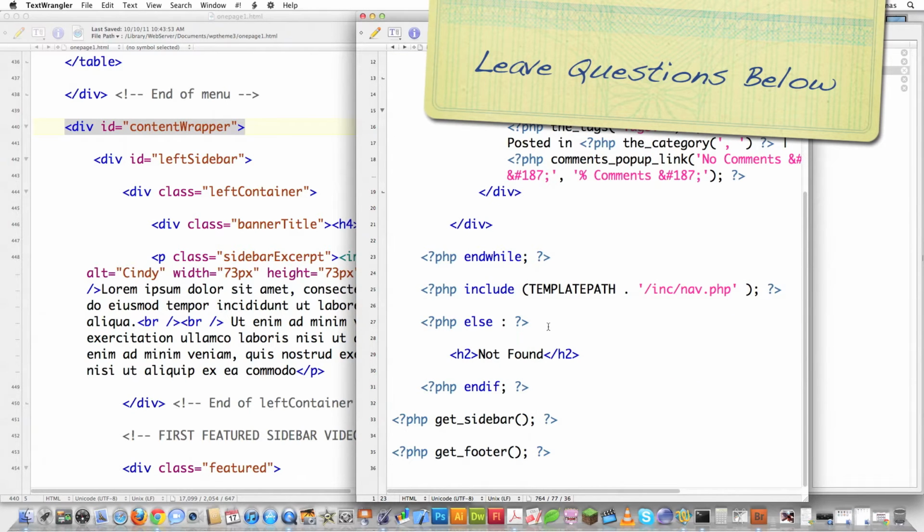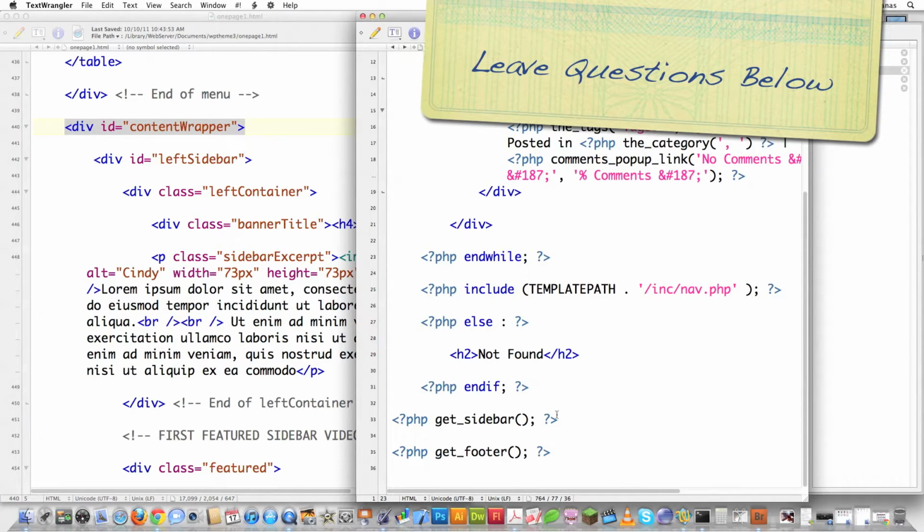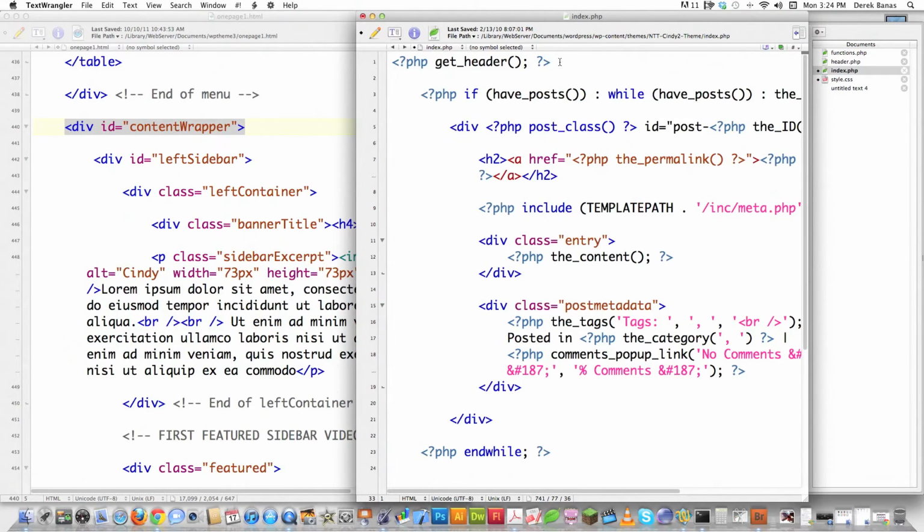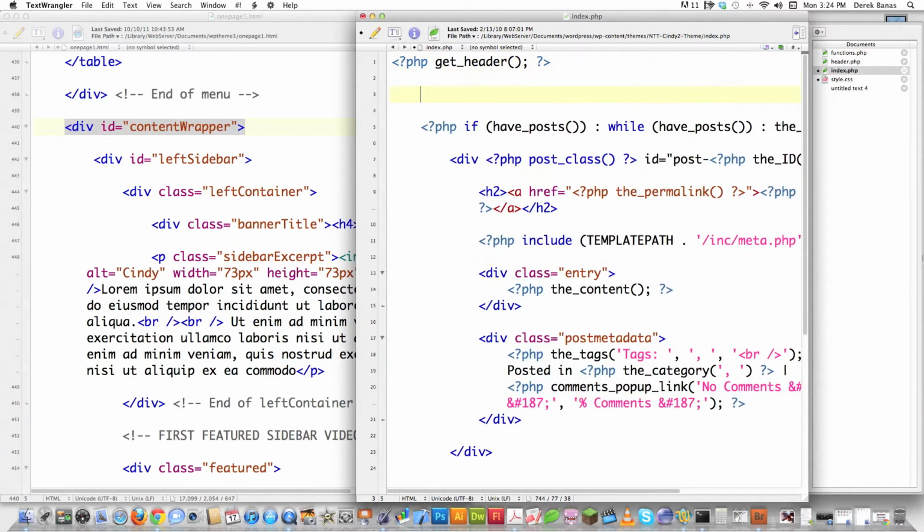And one thing that we're going to need to do is create our sidebar that we're going to be using inside of WordPress. So I'm actually going to come down here to the very bottom of this guy and I'm going to cut that out of there. And then I'm going to jump up here after get header and we're going to create our sidebar. So we just paste that inside of there.